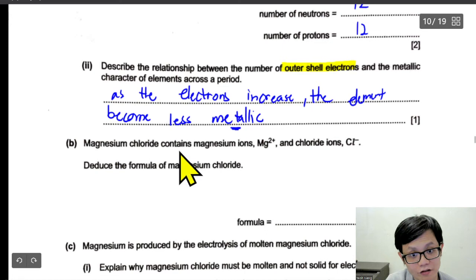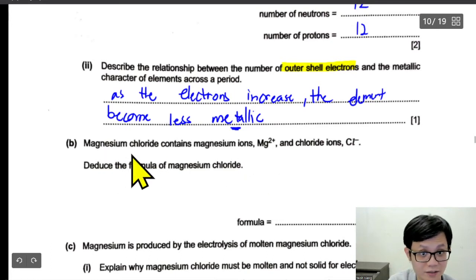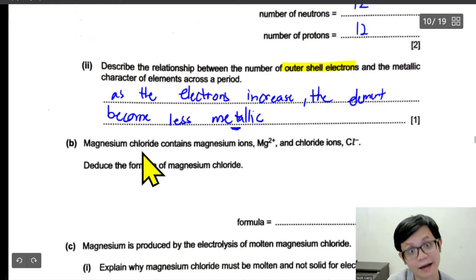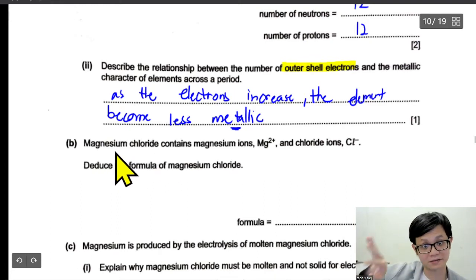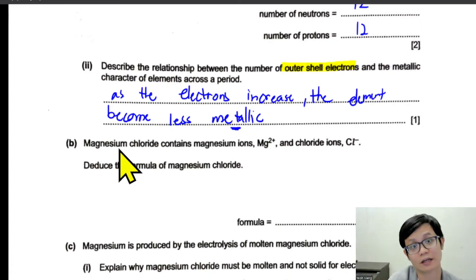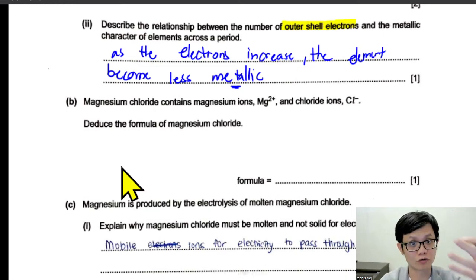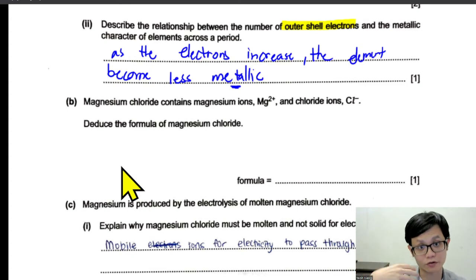Magnesium chloride contains magnesium ion Mg2+ and chloride ion Cl-. So these are the ions that are in magnesium chloride. We call it ion because we know that magnesium chloride is an ionic bond. Ionic bond usually is from metal and non-metal. Correct or not? Magnesium is on the left side and chloride on the other side. So this is an ionic bond. Ionic bond also usually means one donates electron, another receives the electron, borrows the electron.